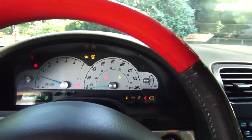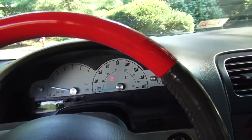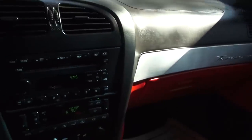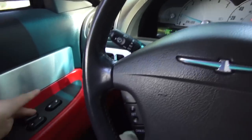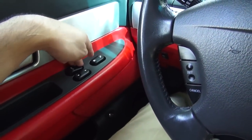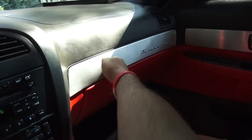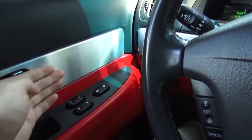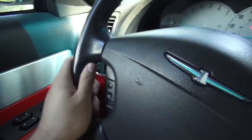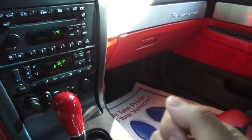It starts right up, and I love the way that engine sounds — the 3.9 V8 has always been a great engine. As far as the interior goes, if you've ever had a Lincoln LS, the interior in this car looks exactly the same. Aside from different trim pieces, the driver's window is the only one that's automatic-down, and you can see these are the old-school Ford switches. The dashboard is literally right off the LS. You do have real aluminum trim pieces here that Ford actually spent the money to put in. If I remember correctly, the Ford Thunderbird — the '02 that ran all the way to '05 — was actually Motor Trend's 2002 Car of the Year.